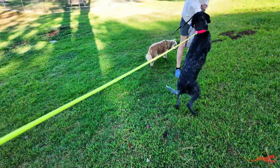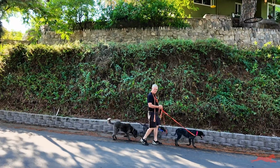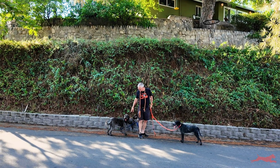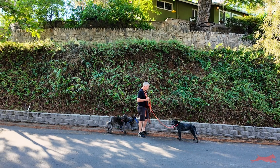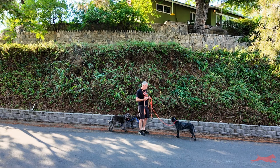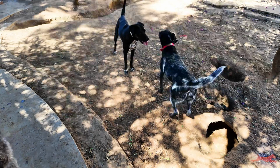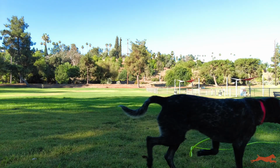So we've been out about 30 minutes, and you can see Daisy is pretty tired. So are the other two dogs, Lexi and Emily. Being a GSP mix, that will make it a little bit easier to get them the exercise they need. And she keeps herself entertained. She's very smart. She'll play fetch, although she doesn't always bring the ball or whatever you're throwing back.